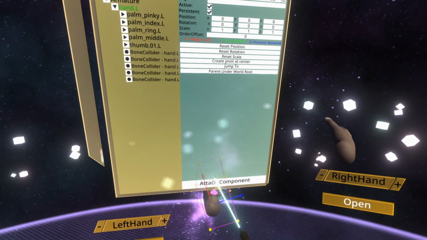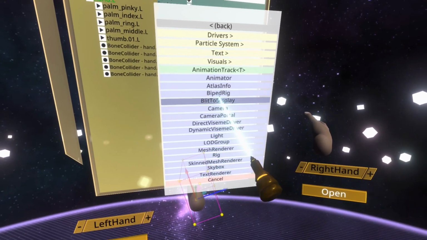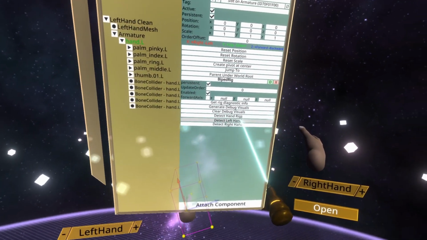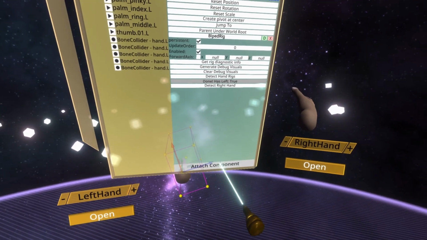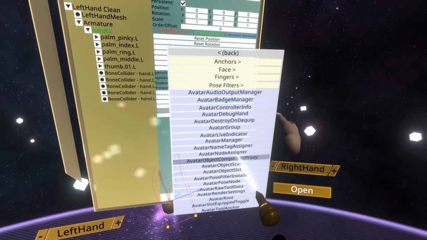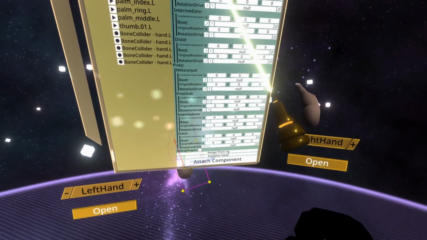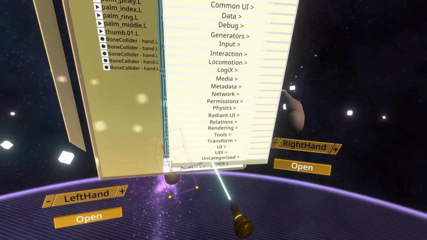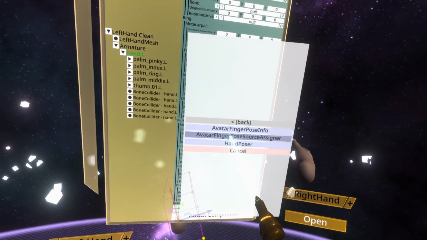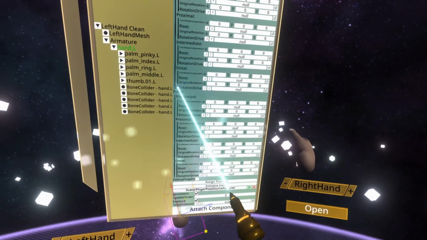So if you select hand L, you go to attach component, just like we did over there. We go to rendering, biped rig. And it is the left hand, so you say detect left hand, and it'll say has left hand true. We go to attach component, users, common avatar system, fingers, hand poser. We're also going to need another component here. So attach component, users, common avatar system, fingers, avatar finger pose source assigner. I know that's a mouthful, but it's very important. I'll explain what it does as we go.